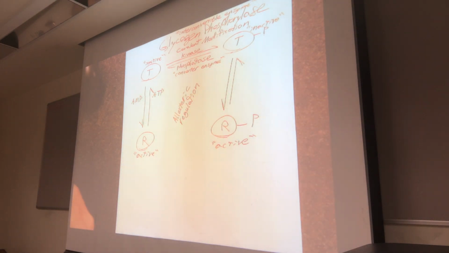Here's a quick way to internalize why that is. So what is glycogen phosphorylase's purpose? What pathway is it starting? What is it controlling? The breakdown of what? Glycogen, right? The point of glycogen phosphorylase is to start the mechanism of breaking down glycogen into glucose. Why would a cell want to do that? It wants to do that when it needs energy. When a cell needs energy, it needs glucose, so it's going to try to break down glycogen.